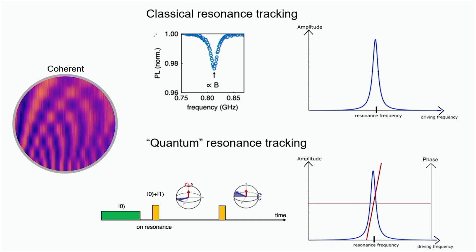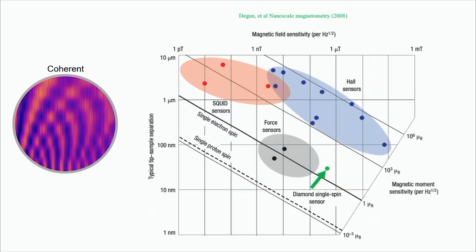I can measure on resonance, where the signal is highest, and the phase that I measure is linearly proportional to the shift. So I'm both maximizing the signal amplitude and the sensitivity at the same time. This is done just by breaking up my measurement in the time domain. As a consequence, NV centers have achieved a pretty remarkable sensitivity relative to other magnetic sensing techniques. This is a fairly old plot, so at this point I think scanning SQUID is approaching NV center, maybe even a little bit better, but you can see you're almost at the level where you can measure a single spin if you get close enough to it.